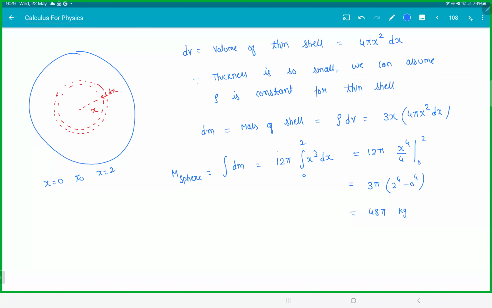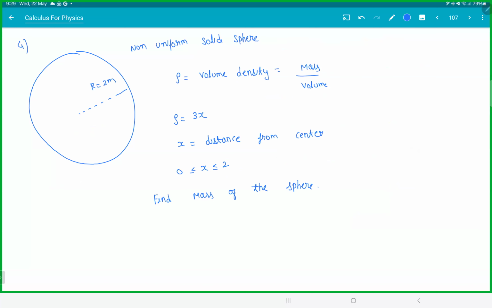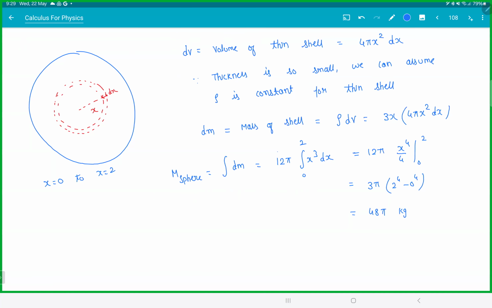Brijesh, your cam is blank, right? I can't see you. Okay, we have one. Arush got the same. Limit is 0 to 2, na? Radius is 2 meters only. Maybe that's why you got 243, I guess. Please check out the working, everyone. Anyone not convinced with this, please ask.